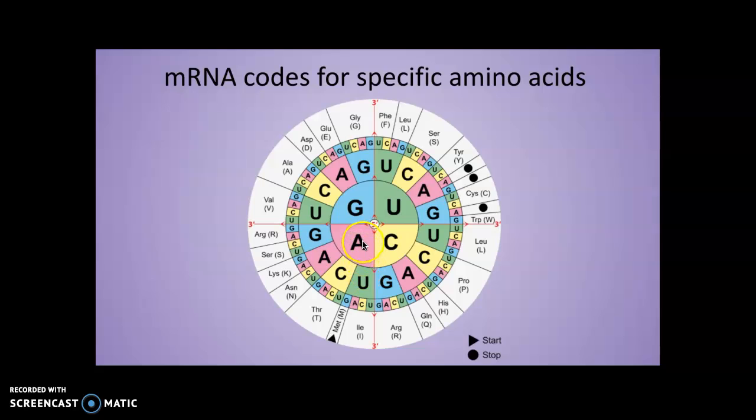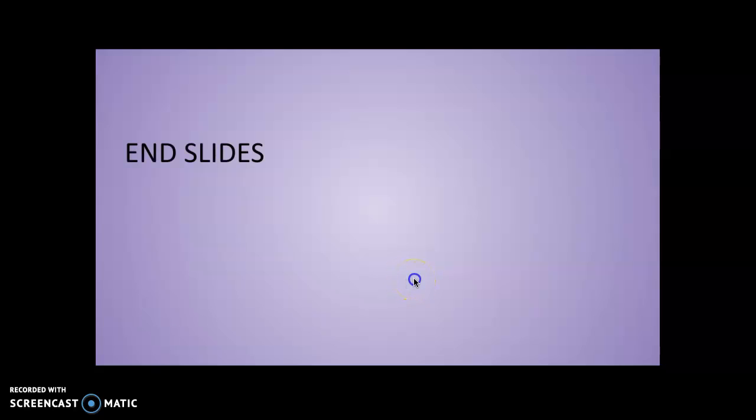Methionine is a start codon. So each gene starts with an AUG. Once it's an mRNA, it starts there to let you know, hey, it's time to start coding for an amino acid. This is how you know that a protein is being made. I have the amino acids, DNA versus RNA, and that's it for now.